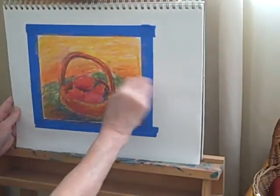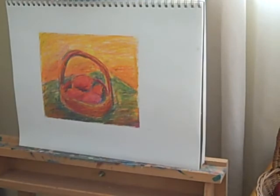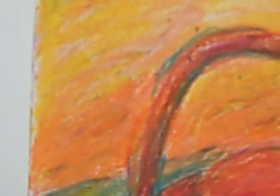This is supposed to be a short, sweet art project. You can see I've taken the masking tape off, and that's just a really nice way of finishing it — it has a kind of a nice finished look to it. And if I ever do want to frame it, I can do that. I have some pencil marks, but I can take those out. But that's my short, sweet oil pastel sketch. I'm just coming in a little closer so you can see all the beautiful colors that you can get from using oil pastels.